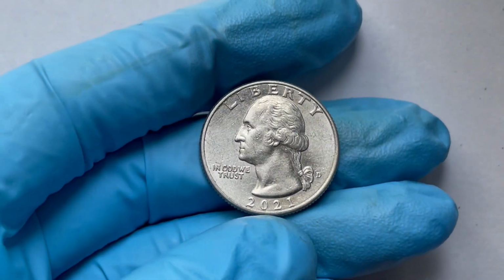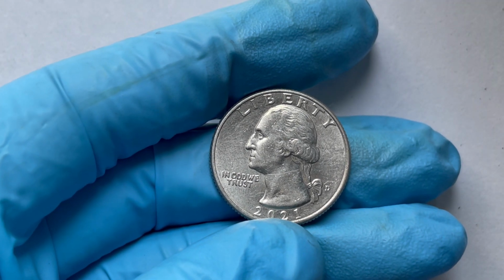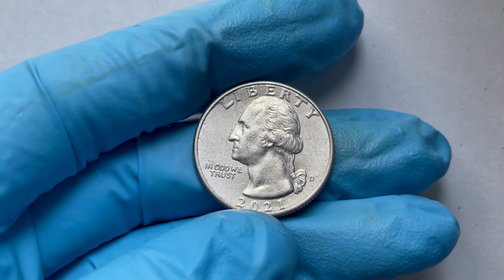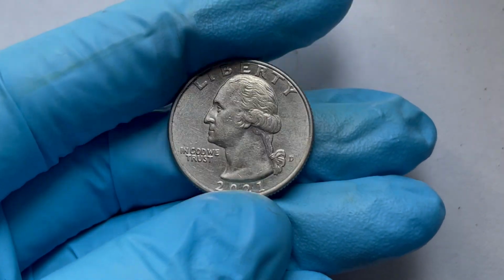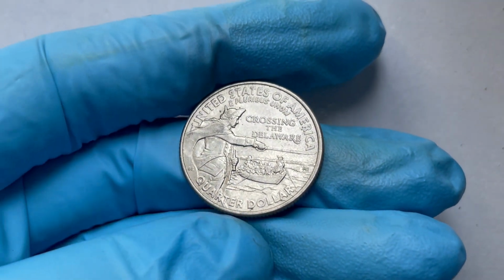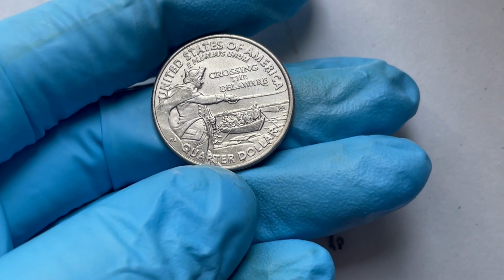Now, let me tell you a quick story. Last summer, I was cleaning out my car. You know, that once-a-year ordeal where you find random fast food wrappers, receipts you don't remember collecting, and, of course, a pile of coins. Among the sea of quarters, I spotted one with Ellis Island on it. My heart almost stopped because, for a split second, I thought I had the coin. Spoiler alert, it wasn't the $1 million one. But hey, it inspired me to learn more about these valuable coins, and that's how we ended up here.